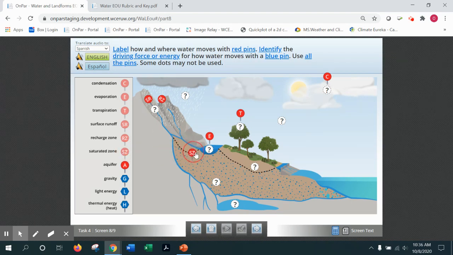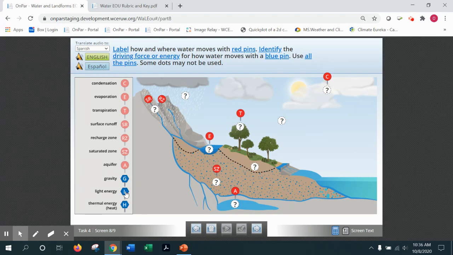Saturated, we know below the water table, and again, this black line represents the water table. This area is saturated. Aquifer could be here, but is also a confined aquifer. This would be fine. Now we're looking for places where gravity is involved in moving the water through the water cycle.